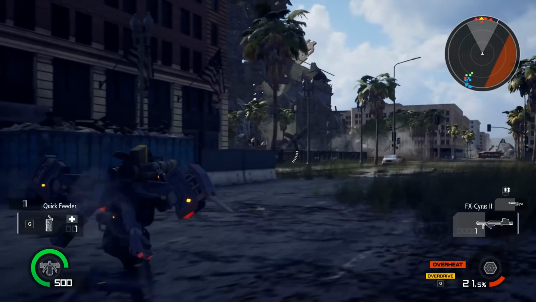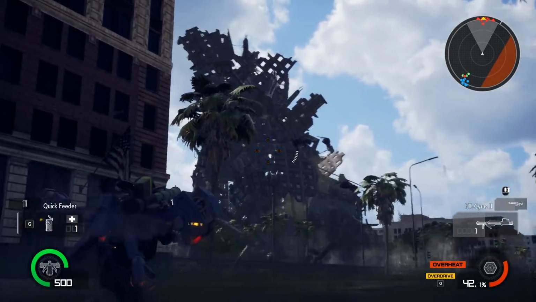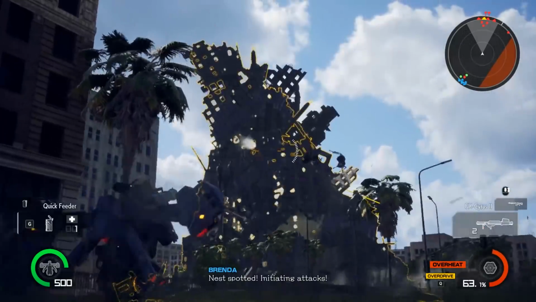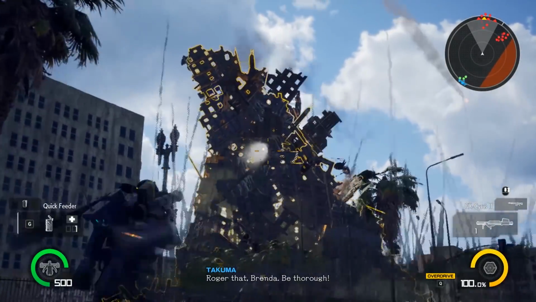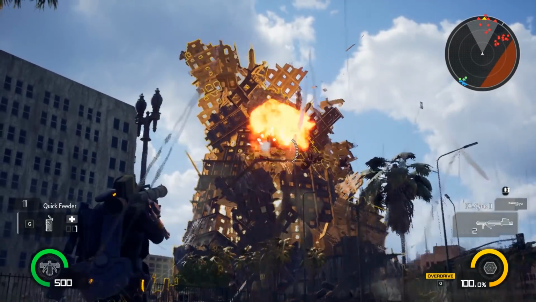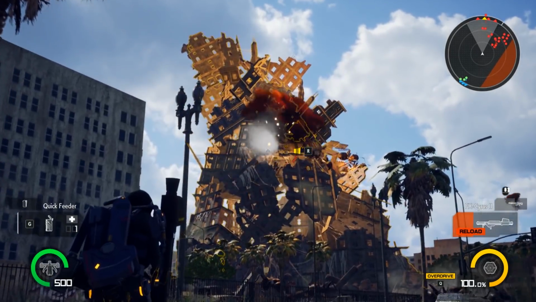Oh, I just overheated my jetpacks. That's probably bad. But there's a nest again. We're gonna go ahead and just start nuking it right off the bat here. There we go. I got the active reload now. You can see when I hit R. If I hit R right in that little yellow spot, fast reload in there, yeah?